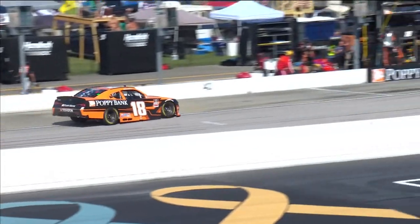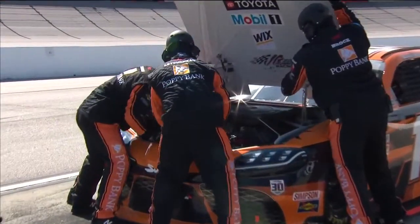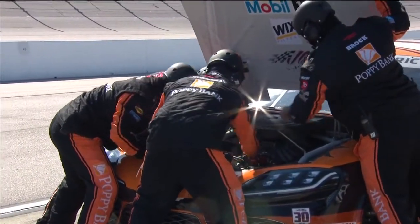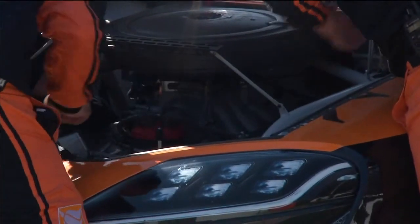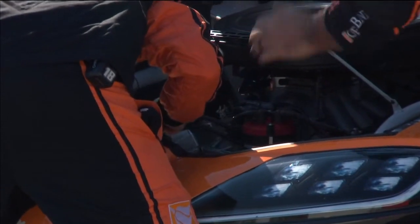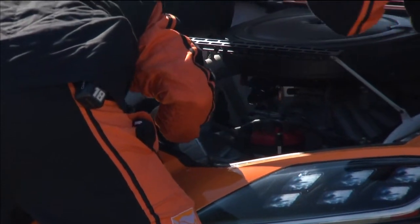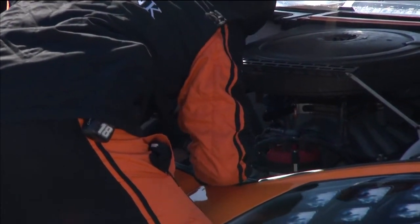Well, so the 18's got to come in. So the best way to do this is you actually open the hood. You can check the temperature of each tube of the header. And one of them is going to be cool, right? So whichever cylinder's not firing, I'm trying to see right here, it looks like they're going to change the plug wire. Easier said than done on a car that's run 15 laps. Everything under the hood extremely hot. If they get it fixed, if we lose a lap, it's okay. We got the comp yellow.